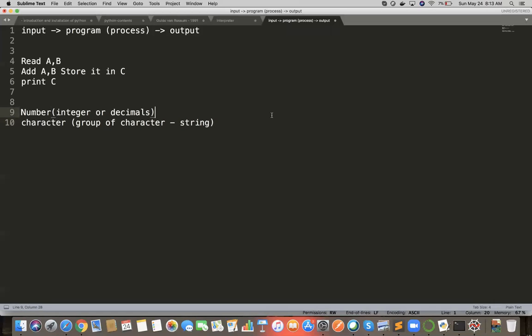And you can say something like a true or false type of thing, which we call a Boolean. We have this not only in programming, but in day-to-day life: numbers like 10, 12, 13, minus 10, minus 12, the decimals, the character or a group of characters, or a Boolean type of thing. When I say Boolean, it's just true or false, yes or no type of thing.